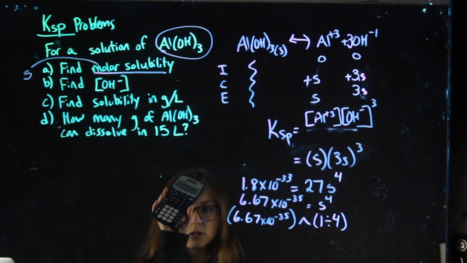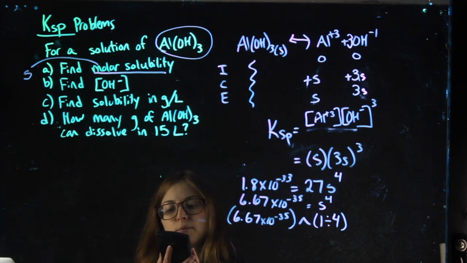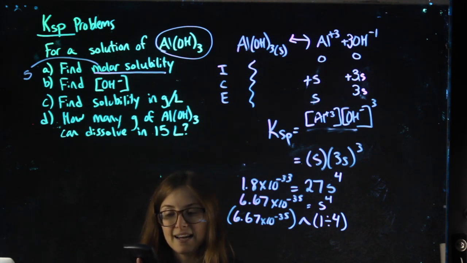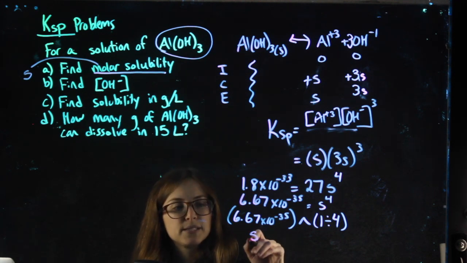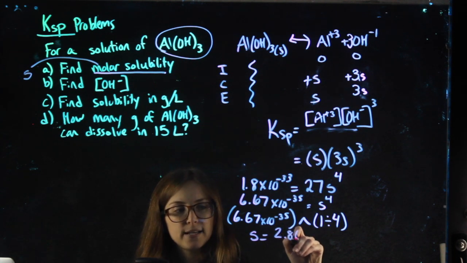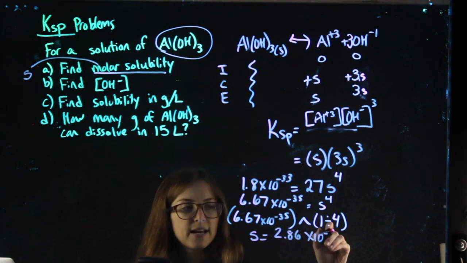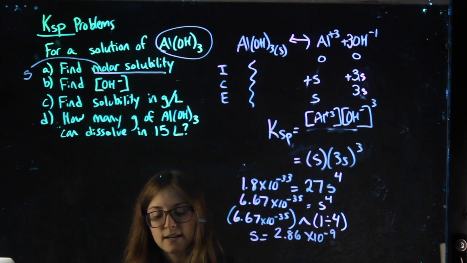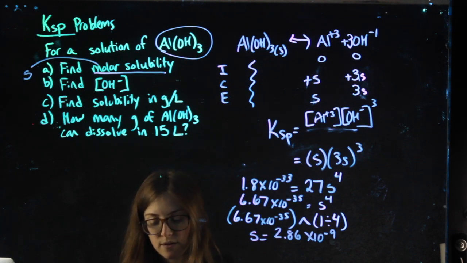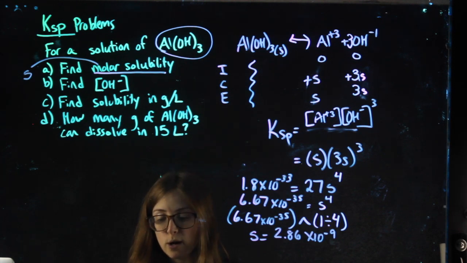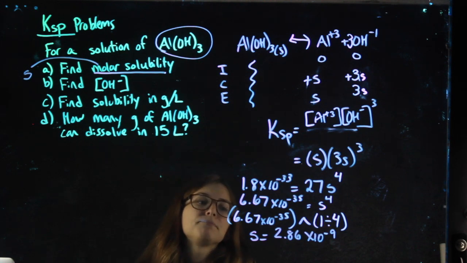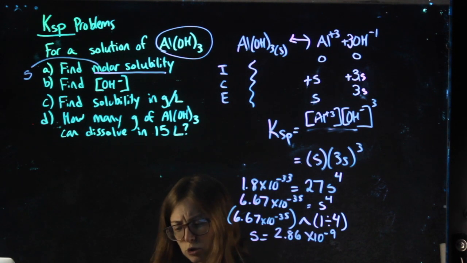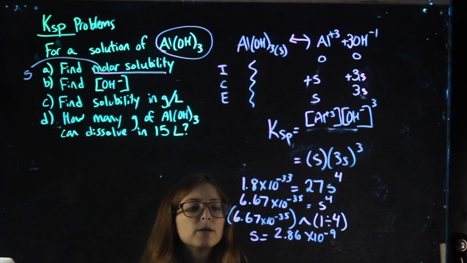So on the calculators that we use in class, I would press second and the button just to the right of second, and I would go over to Sci and press enter. That helps me see that my S value is 2.86 times 10 to the negative 9. If you want to get out of scientific notation, second, that same button just to the right of the second button, go back over to Flow and press enter. If you're having calculator trouble, pop in and ask a question. If we need to make a video showing you different types of calculators, we can try to do that too.